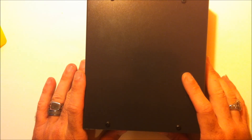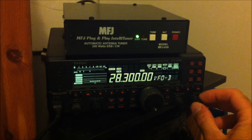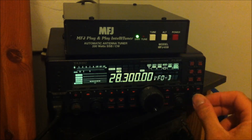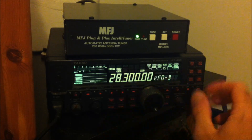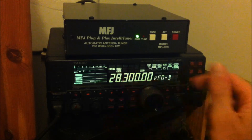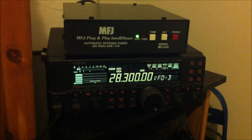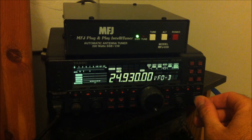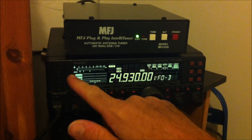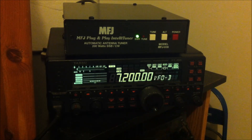Let me show you this on the radio — here we go. Right now I'm on 10 meters. I've had this already on today playing with it, so there are a few memories in there. I'm going to show you how instant this thing tunes. I'm in CW mode — only putting out 35 watts, internal antenna tuner is disabled. As I hit the PTT button, you'll see it's 1-to-1. Now I'm going to tune down to 12 meters — 24.930. I hit the button: instant, 1-to-1. Now down to 40 meters, 7.200 — hit the button, done. And here's 30 meters where I operate PSK — done. That fast.